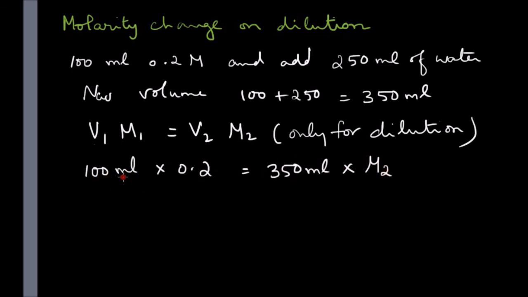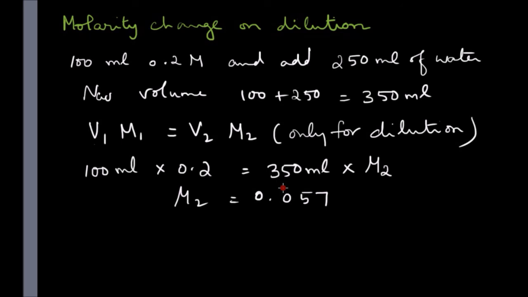See, here we are not changing into liter, we are substituting it in milliliter itself. You can substitute in the same unit of volume on either side. It can be milliliter or liter, whatever it is. So when we are having the same unit on both sides, it is immaterial. And you can calculate the molarity, which will be M2 is equal to 0.057. You can substitute and find out. So this is the new molarity. And this is a very simple one. So you can do problems on dilution with this just one example.